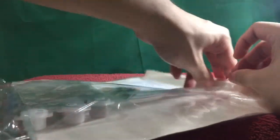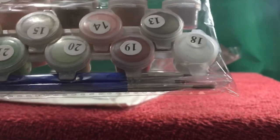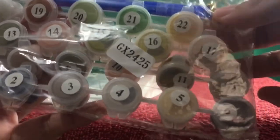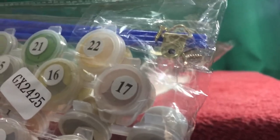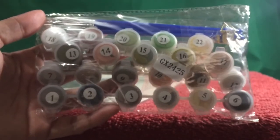So this is the package — it comes in a plastic. There is the paint set. It comes with 22 different colors. Of course, it would vary depending on the design that you picked. It comes with three differently sized brushes. And it has these things if you want to hang it on the wall, which I do once I buy my dream house. So that's the paint set — different colors and all.